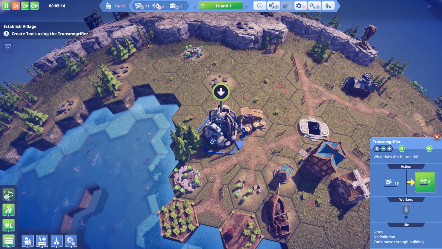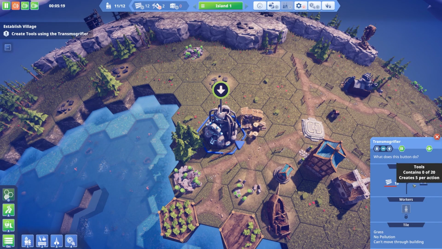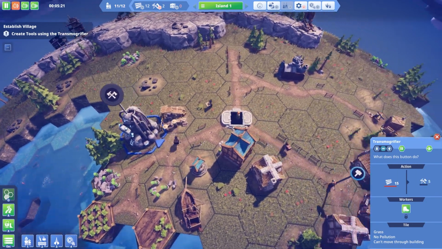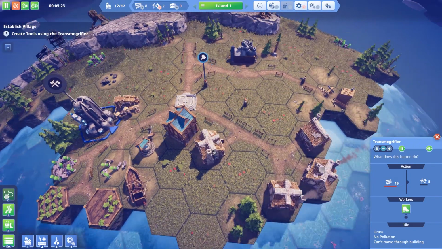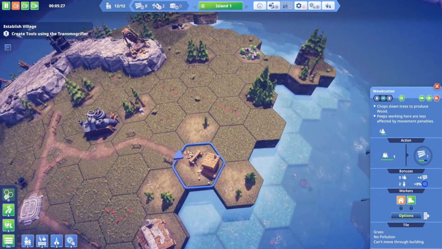Alright, so there we go. That is the transmogrify. Yeah, sure. Workbench. There you go. Click on that. Now, somebody go and fetch some wood and put that in there, please. Alright, so how are you looking? You only have these 3.